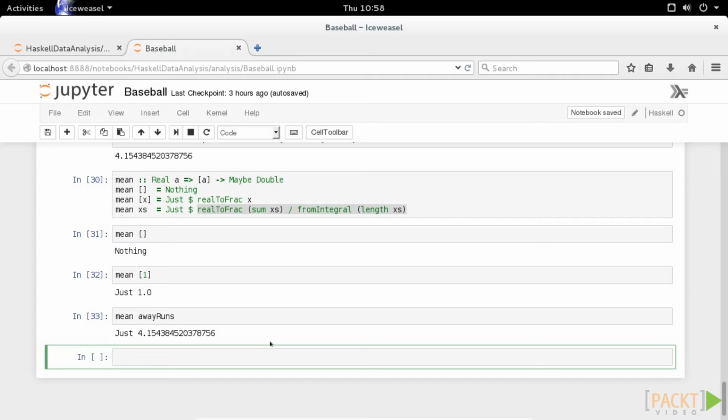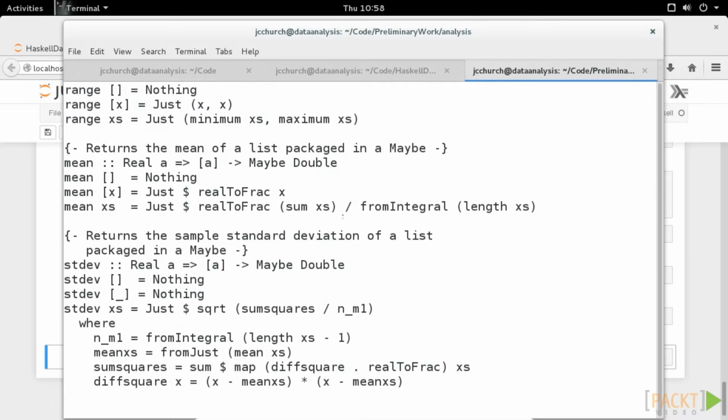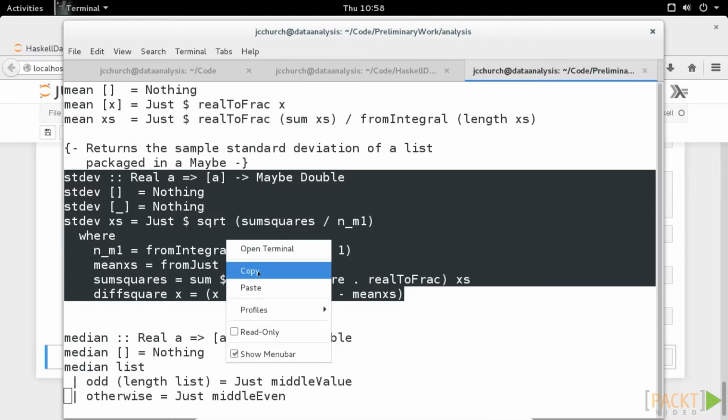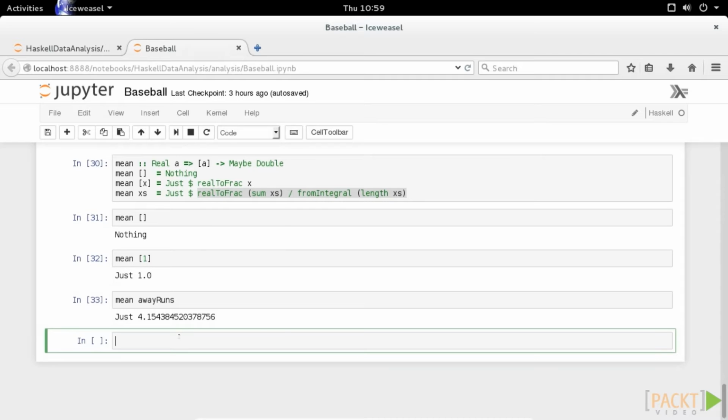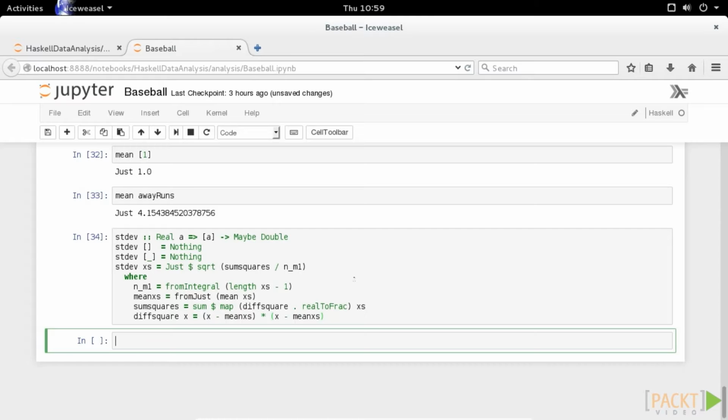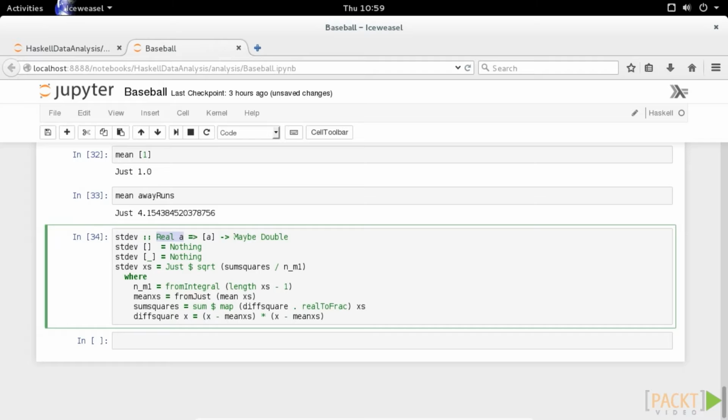I am now going to find my pre-written code for the standard deviation. I do this because it's easier just to copy and paste this code than to type it up. I'm going to paste this here, and we're going to talk about the standard deviation code. Much like the mean function which we wrote earlier, we have our inputs bound by a Real type, and we will be returning a Double packaged in a Maybe. And for historic reasons, I call this function stdev. Statistical spreadsheet software and statistical packages will call this particular function stdev.